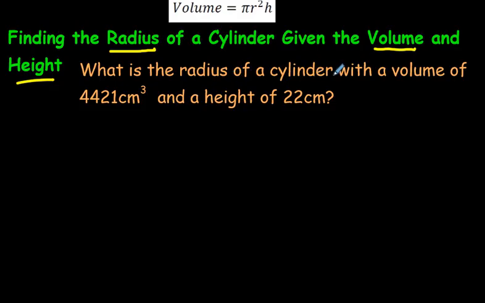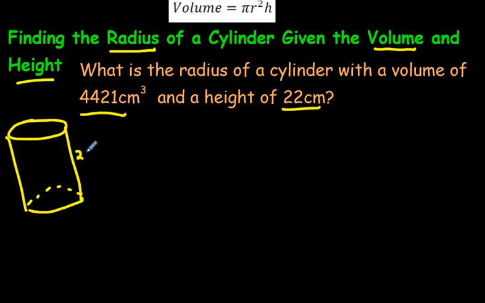What is the radius of a cylinder? Remember, a cylinder looks like this, kind of like a can, and we know two things in this video: we know the volume and we know the height of the cylinder, so we know the height is 22 and the volume of the whole thing is 4,421.